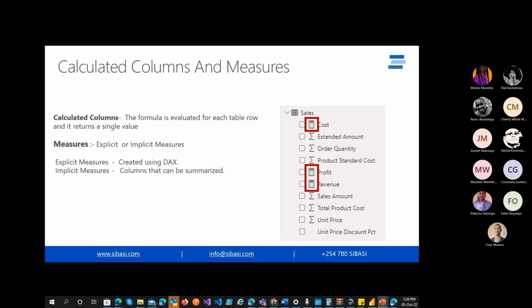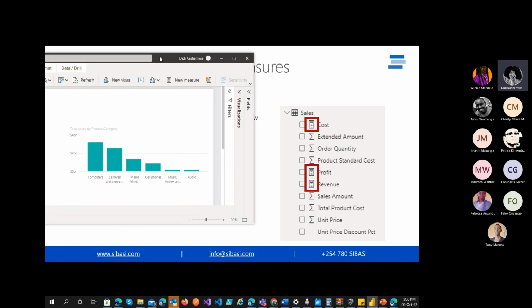And yeah, so we can quickly jump to a demo to see how we can use DAX in our Power BI reports. Okay.